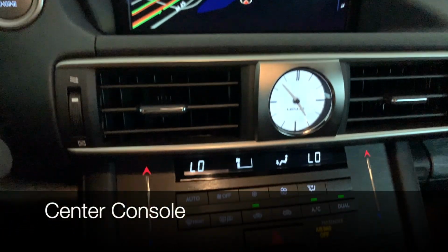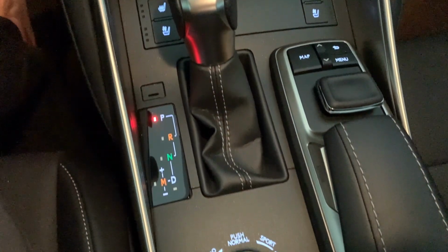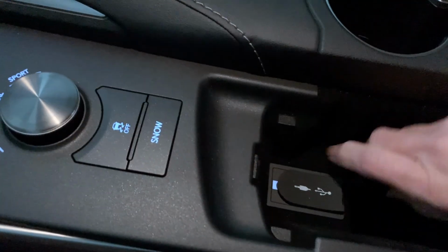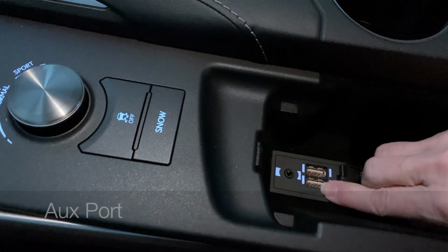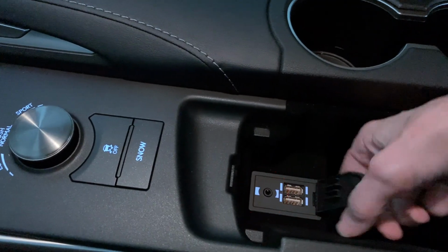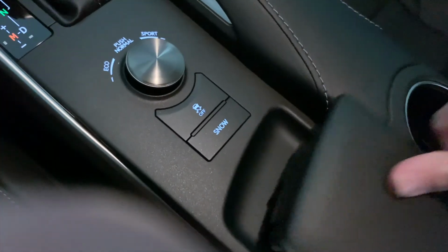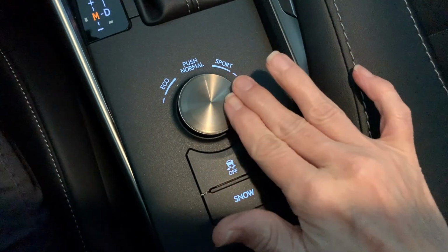Let's take a look at the items that are on our center console. Release the armrest right at the front. You have 2 USB ports for charging, an auxiliary port, and a 12-volt charger. Moving up from the armrest, and you see our drive mode selector.